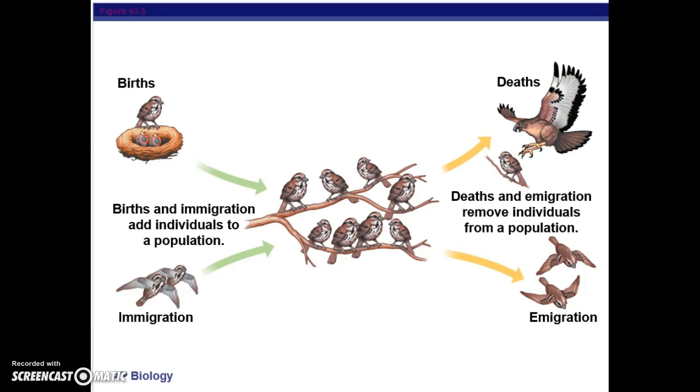So this is a graphic demonstrating how we can take a look at that. Again, you can see our population here is the center number of birds, and we can either have death taking away, or emigration taking away. So these birds are flying away to another population. Here, a predator is going to take away part of the population. And then we have ways to add to the population density, either birth or immigration.